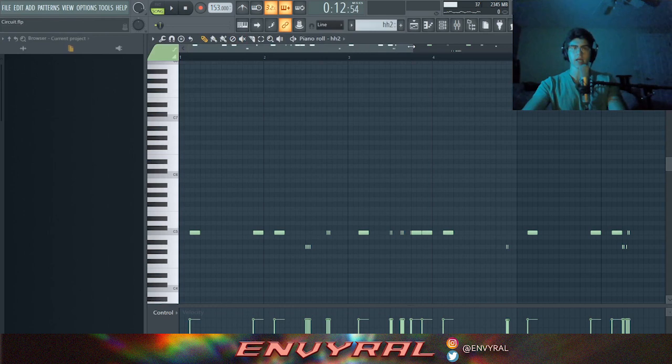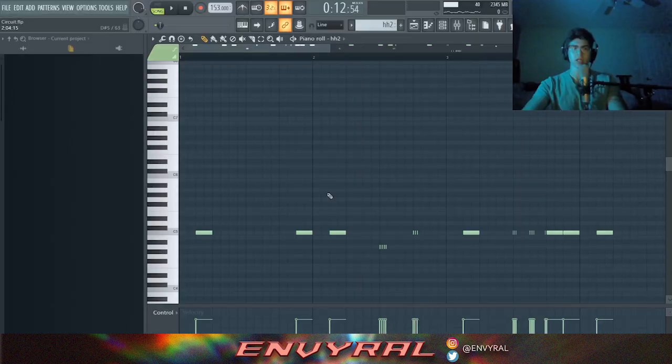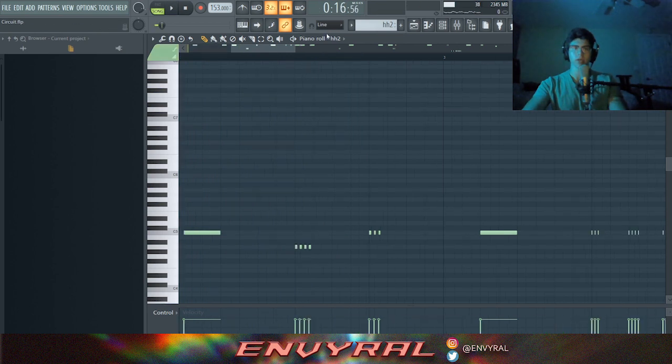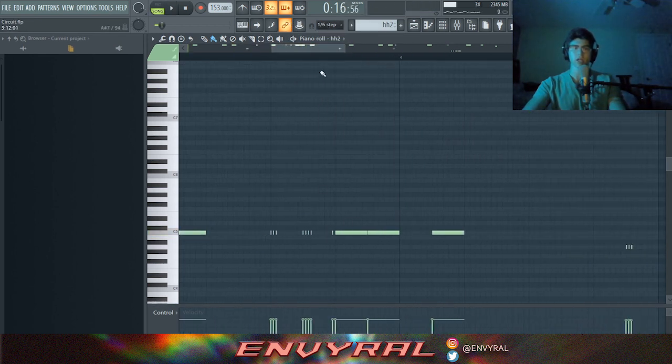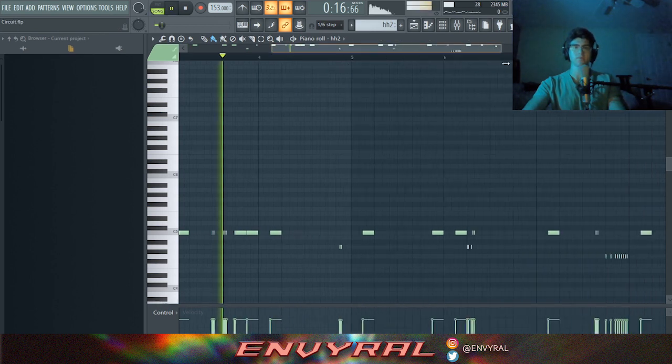As you can see, the hi-hats go crazy, and I actually did a perk pattern over here, and I actually went on 1/6 over here and made them super short, and then did the roll like this, and then actually just took it, pressed Alt and slowed it down even more just to make it more choppy. And don't be afraid of doing unorthodox patterns, because that's kind of what makes it cool.